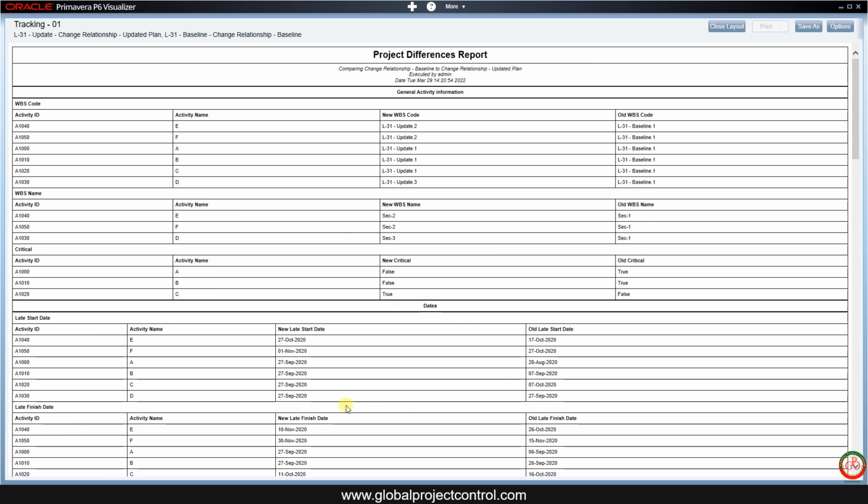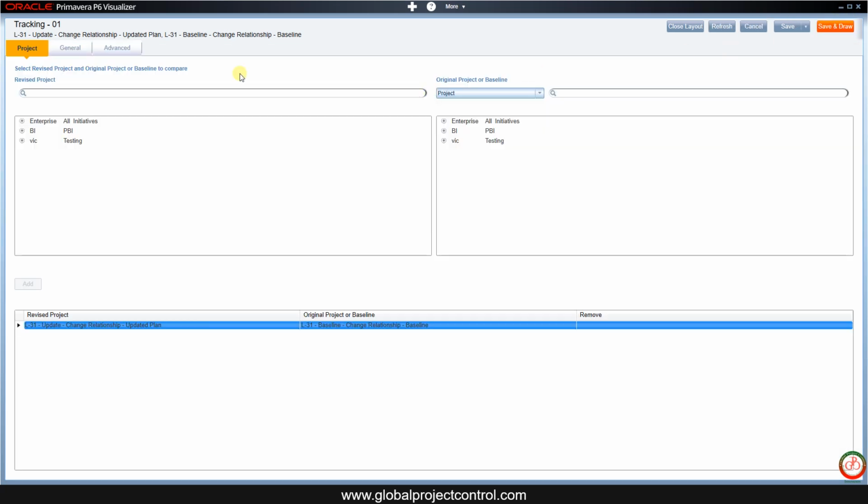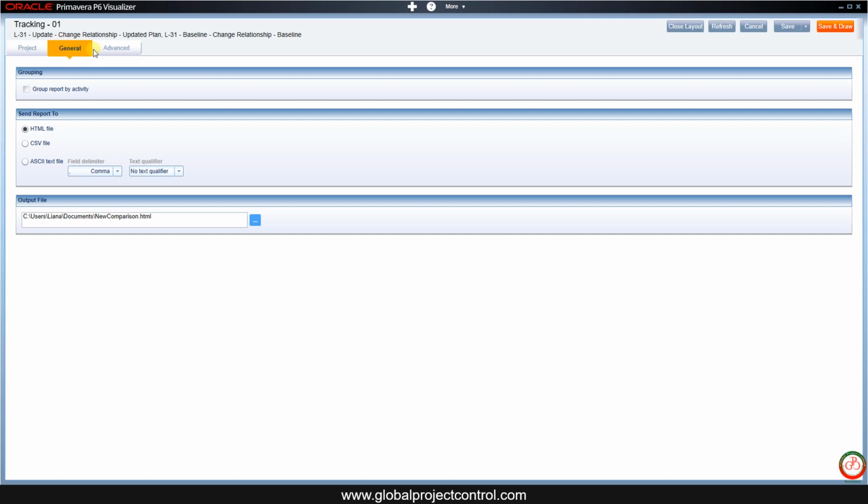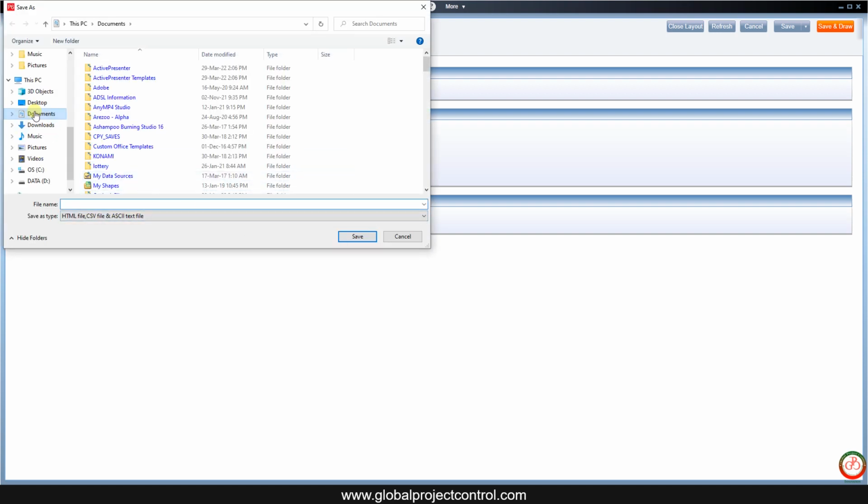That is the visual report and very helpful for comparing two schedules to each other. But if you come back to the option section, on the general tab, you have the CSV file also. You can save this file, for instance, to the desktop.